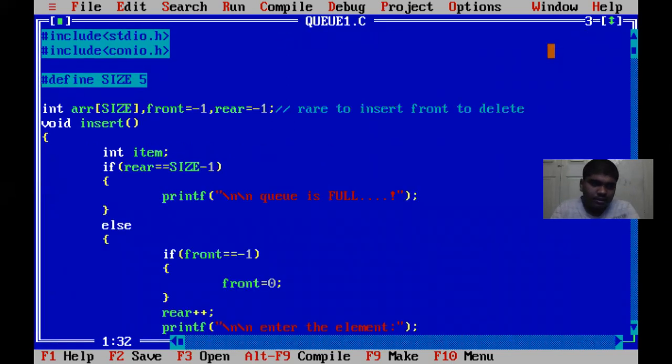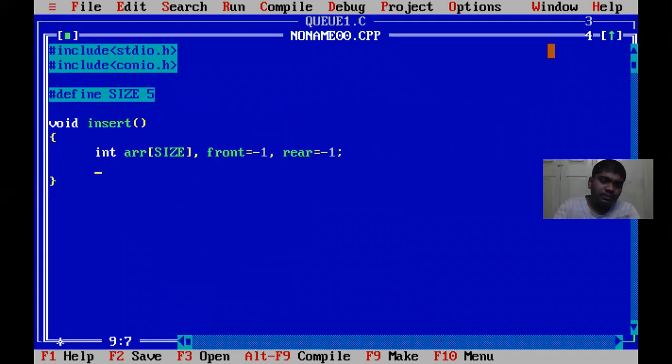So let me see this. If rear double equal to size minus 1, let me write the first step.